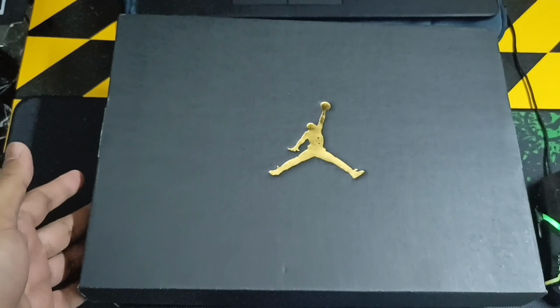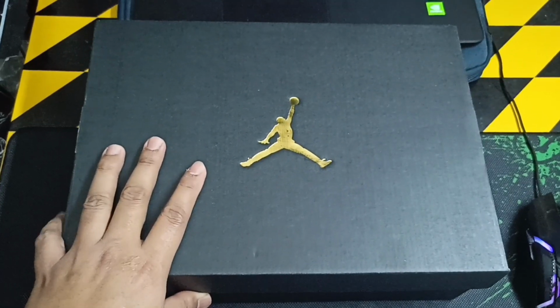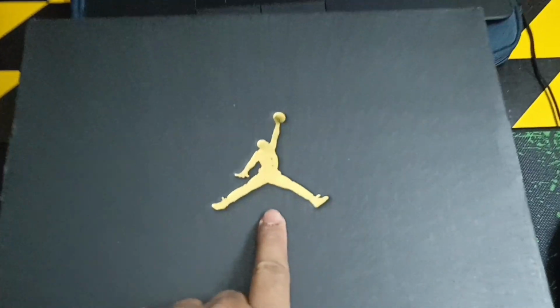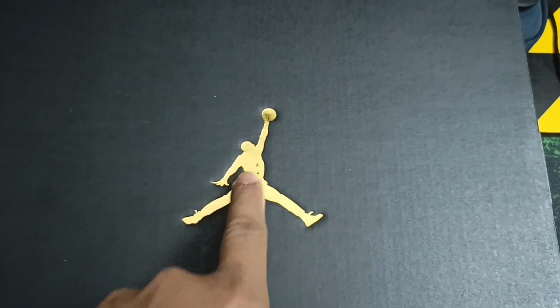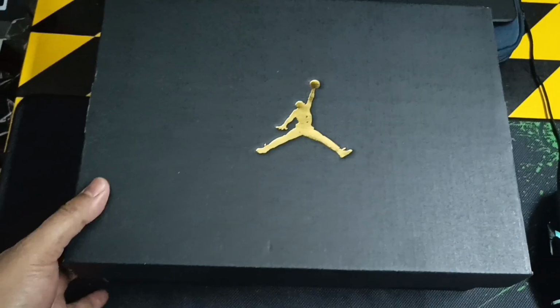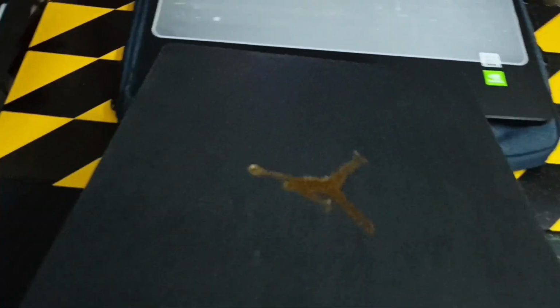We have new shoes for 2023. I have here a black box, the typical black box from Jordan in gold. This one is the typical box. I know you know this box already. If you encounter this black box, it is simple but very nice in gold font.